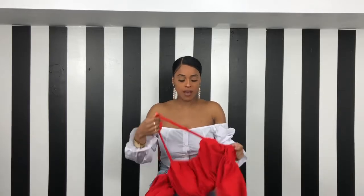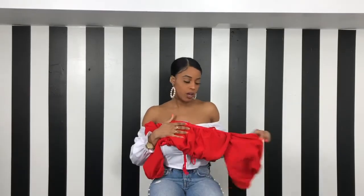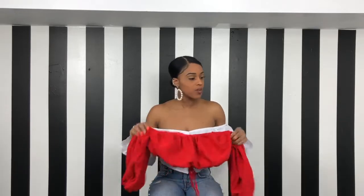I love this. I got this in a UK 10, US 6. And as I mentioned, it does have this extra strap, so you put it over your neck, and you wear this. I think this is supposed to be like off your shoulder, literally. So nothing comes on your shoulders at all. So it's not like a square neck. It's definitely like a bandeau and puff sleeve look. So can't wait to wear this one.